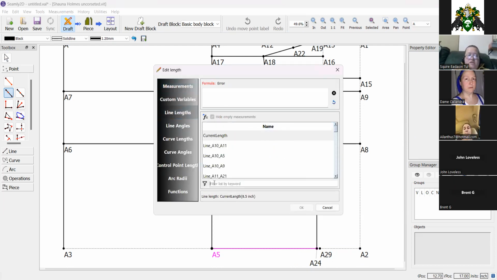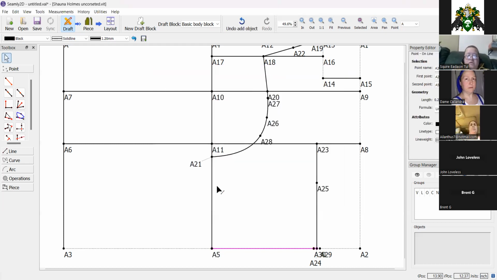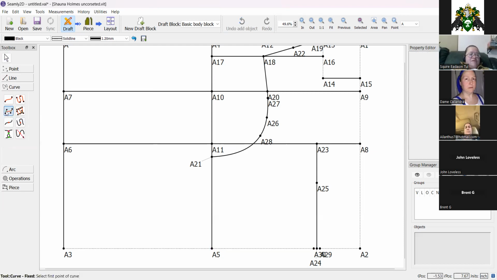Line length. Okay. So now that you've got all the points set up, you can do the princess theme, which you're going to come back down to curve, and you're going to select curve fixed.